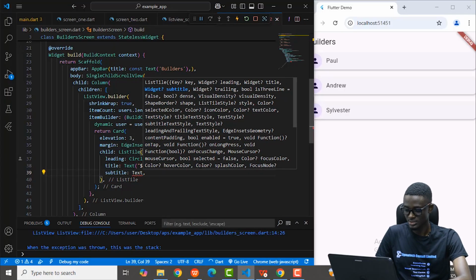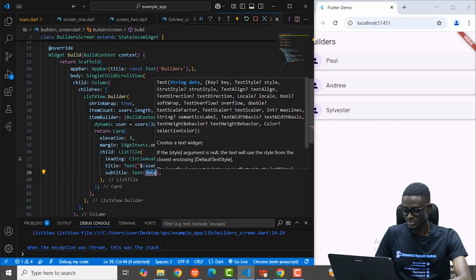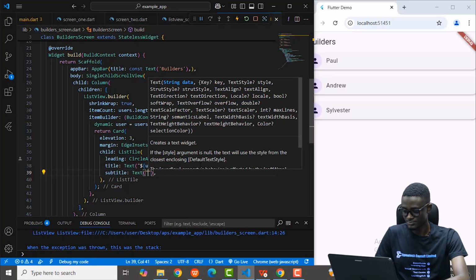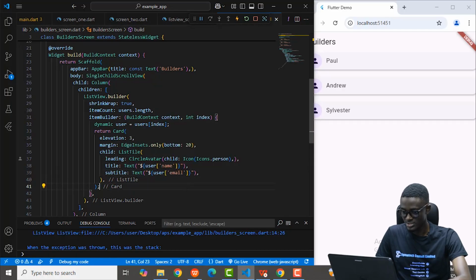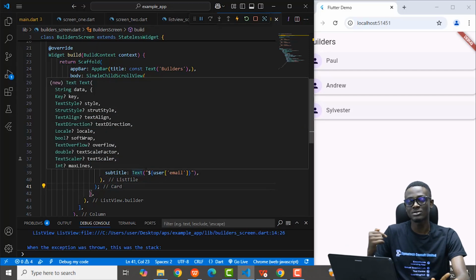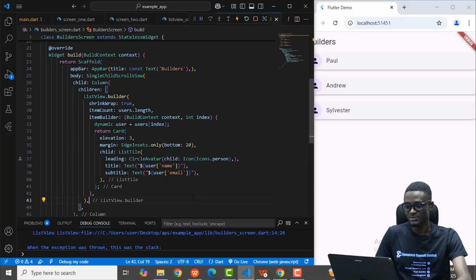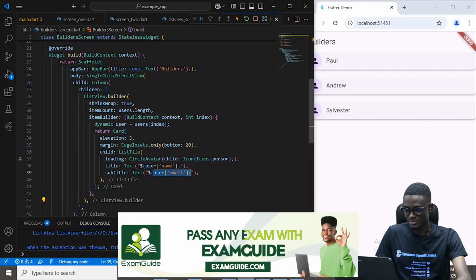Should be a text. And this text should also be user email. So you notice how you put double quotes outside and single quotes inside, right? So if you get a bit confused, just go back to the video where we talked about maps and lists, so you further understand why we are calling user email like this, right?